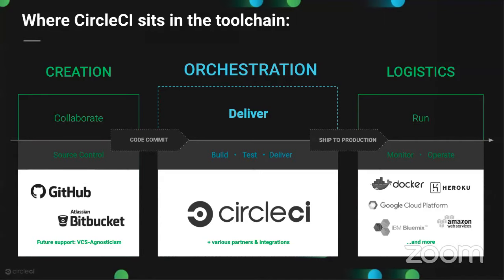And then finally, downstream, once your code is tested and everything looks good, we deploy. And because of the way our system is architected, which I'll be showing you here in just a second, we can basically integrate with almost anything out there that has an API and is reachable via the internet.